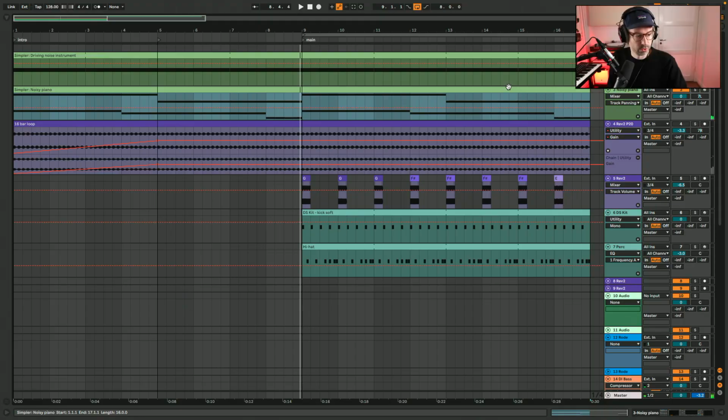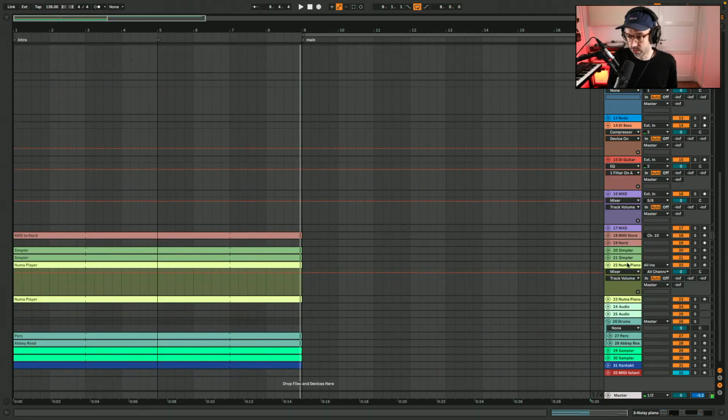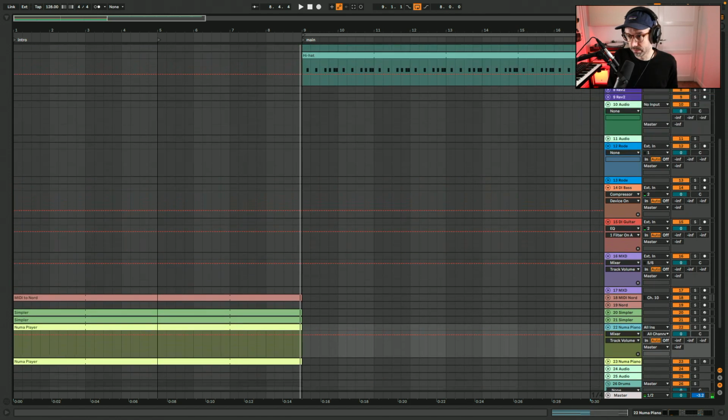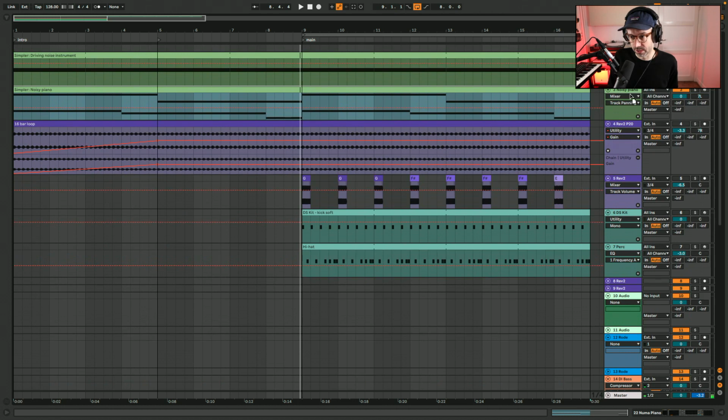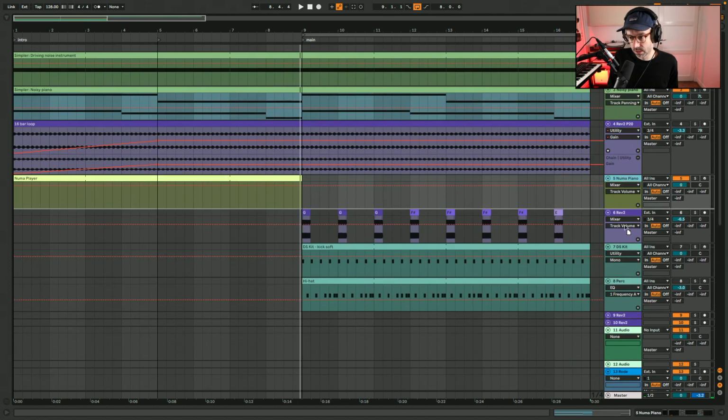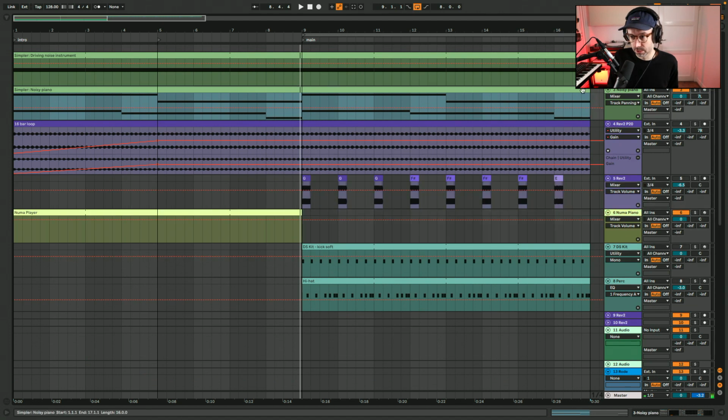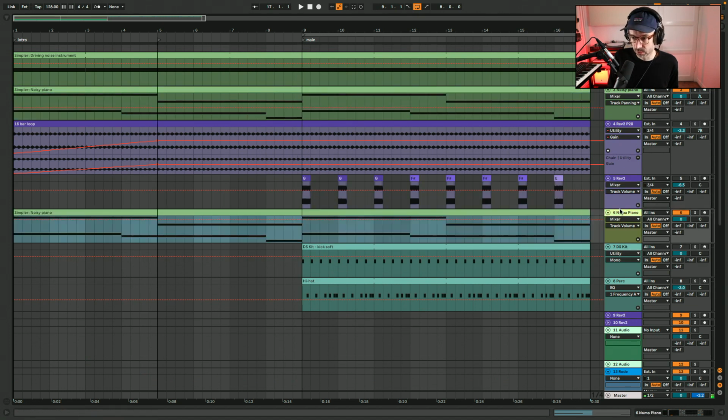So it's an 8-bar loop, but basically 4 different chords. So going to Ableton, I'm going to use the Numa Player piano plugin. It's a free VST, I will link down below. And I'm going to copy the clip of the chords, give it the same color.